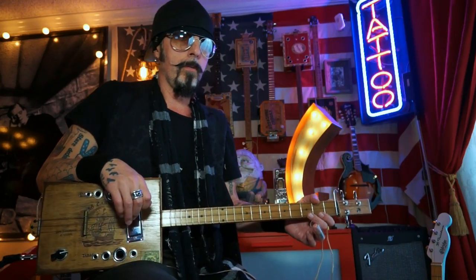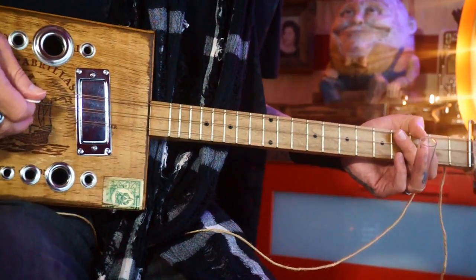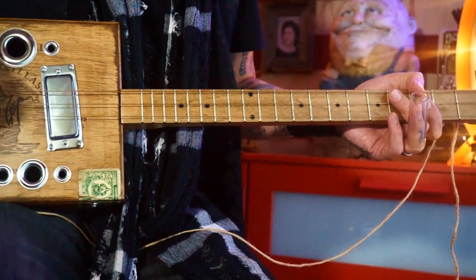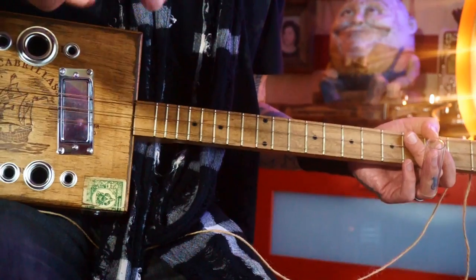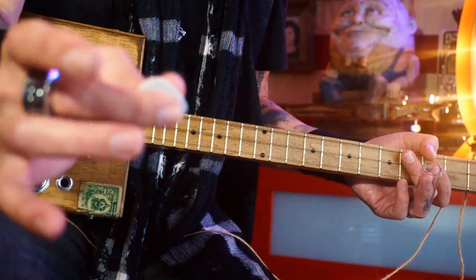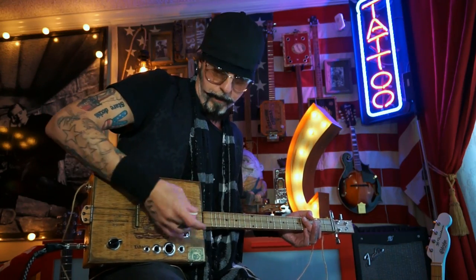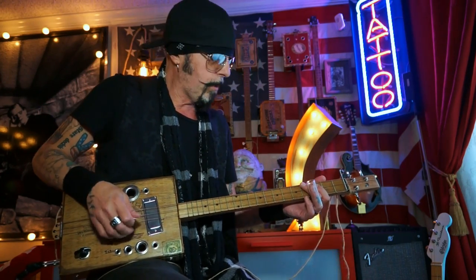I'm not going to get too descriptive on picking techniques, because I've learned one thing. Everybody uses a pick differently. Some people would be picking up and down, up and down, while others would actually pick down, down, down, down. I've seen some of the best guitar players hold picks like this. I don't know if you guys ever noticed, but Eddie Van Halen holds his guitar pick like this, which to me is really uncomfortable, but he's super fast and super accurate, so that works for him. So I'm not really going to get too descriptive on the picking techniques. I'll leave that up to you. You want to pick up and down? It's all about the feel.